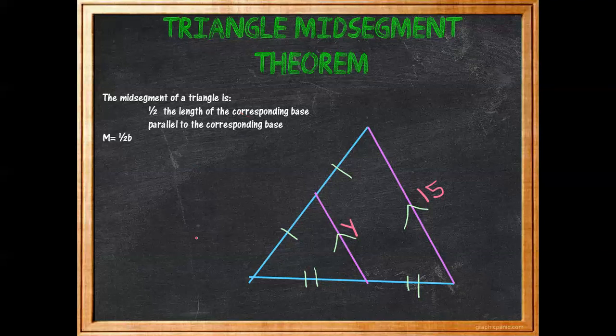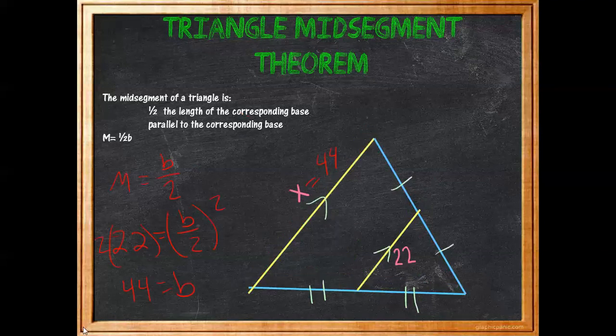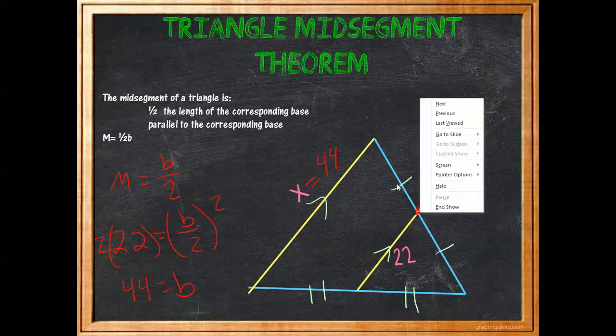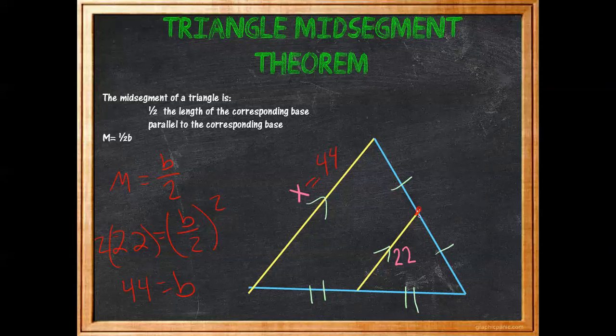Again, for this one, oh, and this is something I forgot to say earlier. You always want to make sure that when you're given the mid-segment, you have these little lines here that tell you that these sides are congruent, because remember, the mid-segment is what cuts the lines in half. So here is our point right here. These lines are telling us that this point is cutting these two lines in half because they're equal, and that this point is doing the same thing. Now we're not saying that these two sides are equal, but we are saying that this side is equal to this side, and this side is equal to this side.